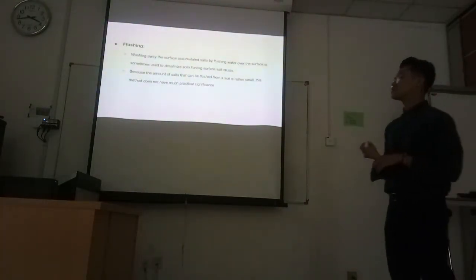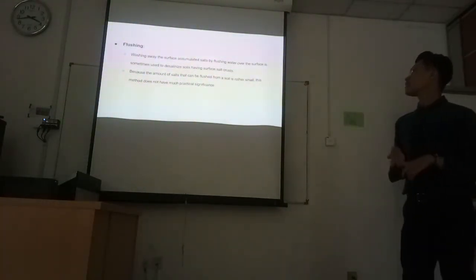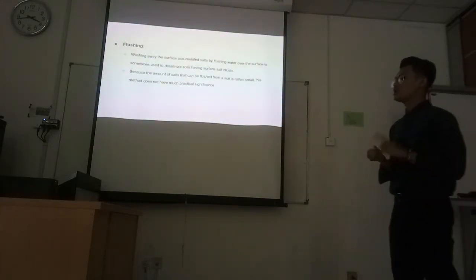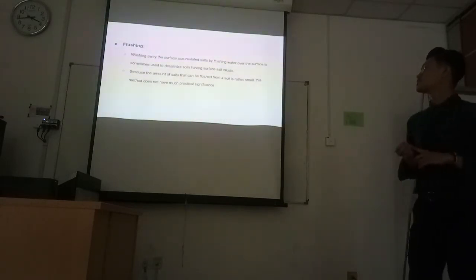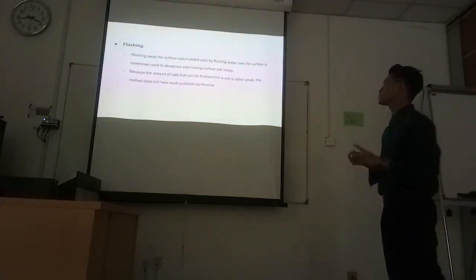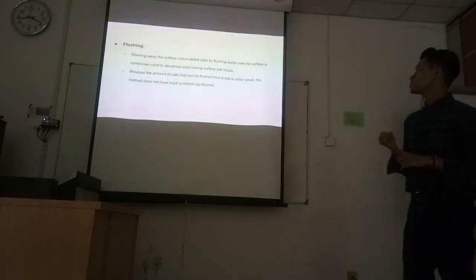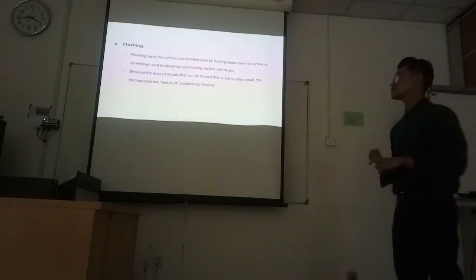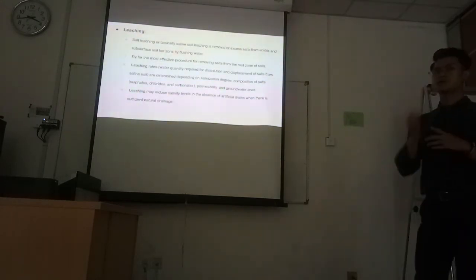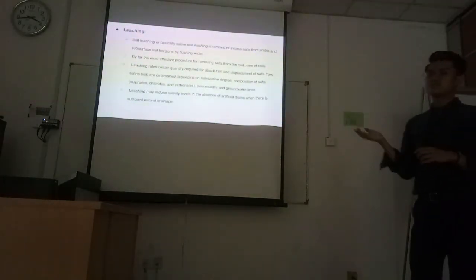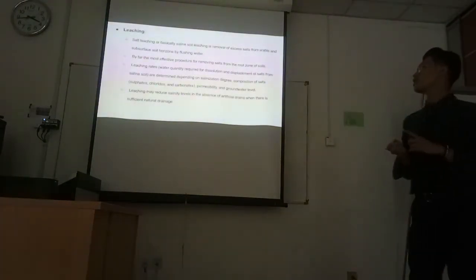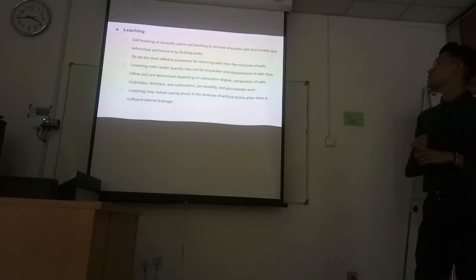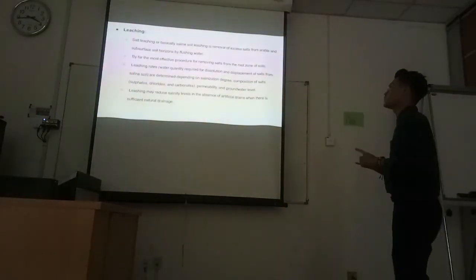The second method is flushing, which is the washing away of the surface-accumulated salt by flushing water over the surface. It's sometimes used to desalinize soils which have a surface salt crust. Because the amount of salt that can be flushed from a soil is rather small, this method does not have much practical significance. Same as the scraping method, this method is not as effective in order to control the salinity of soil. So the last one, leaching, is the best and the most effective method.